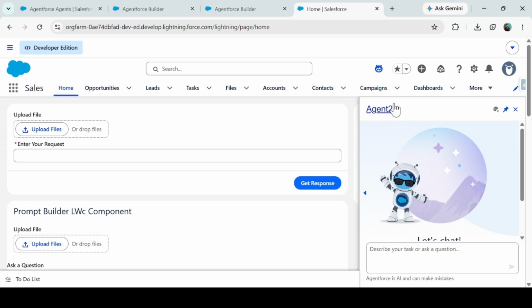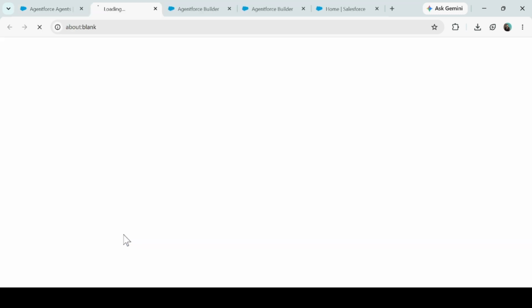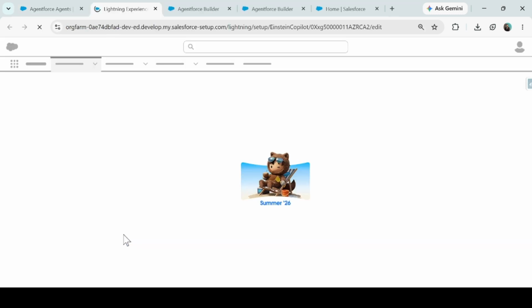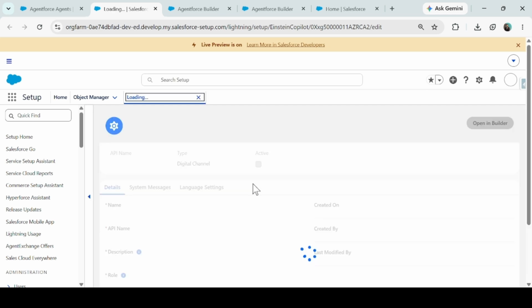Or else there is one more way. Let's suppose we have multiple users, so we can assign different agents to different users simply by navigating to their properties. Let's suppose I open agent 2, and when we open the agent properties, we have the access section, and from the access section we can set which profile user this particular agent will be available to.